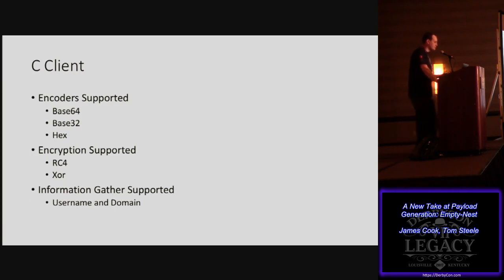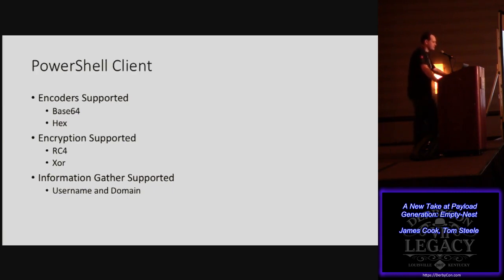C, this was working. I wrote the base64, base32, and hex encoders. And then when I went to test it to bring it here, it didn't work anymore. So I'm using a third-party library for now until we get it to work. And then it supports RC4 and XOR. PowerShell, same thing. It does base64 and hex. Base32, I haven't figured out how to do easily in PowerShell yet.